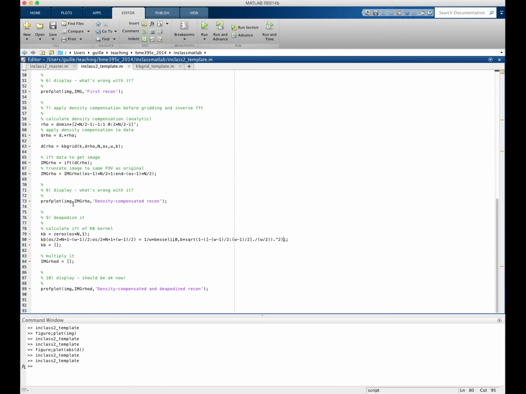Okay, so this is going to be the same exact expression as we used in the KB grid function, but it's just going to be evaluated in the middle of the signal matrix, in the middle of the Cartesian grid. So this is going to be centered at DC instead of being centered at any given data point location. And then, of course, we can get to the image domain version of that by taking its inverse Fourier transform.